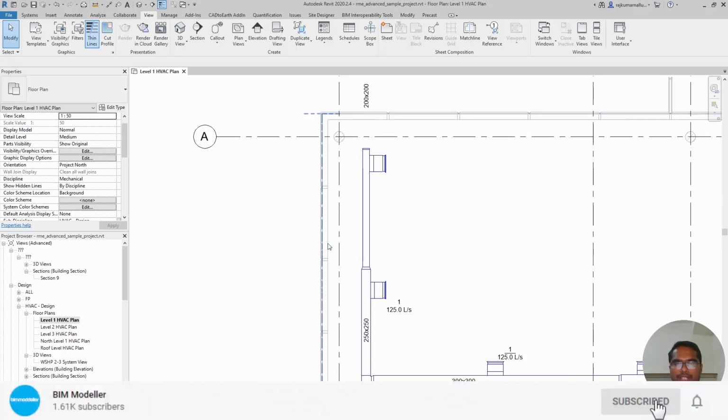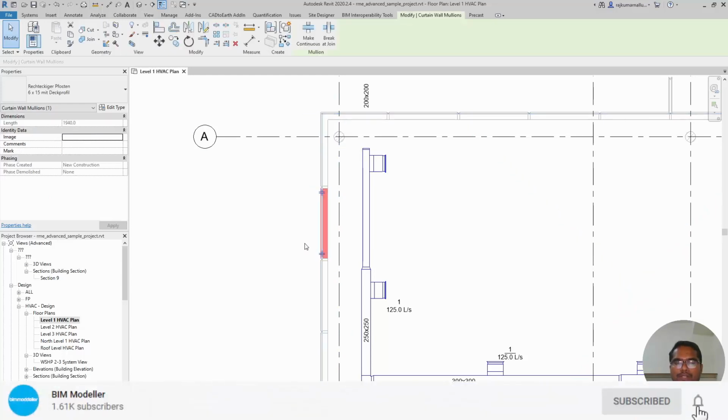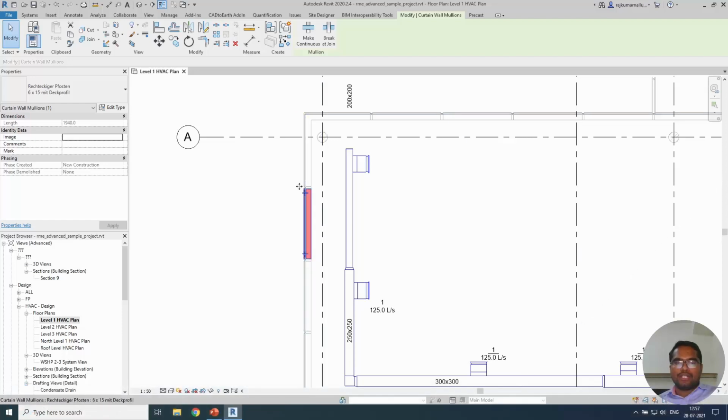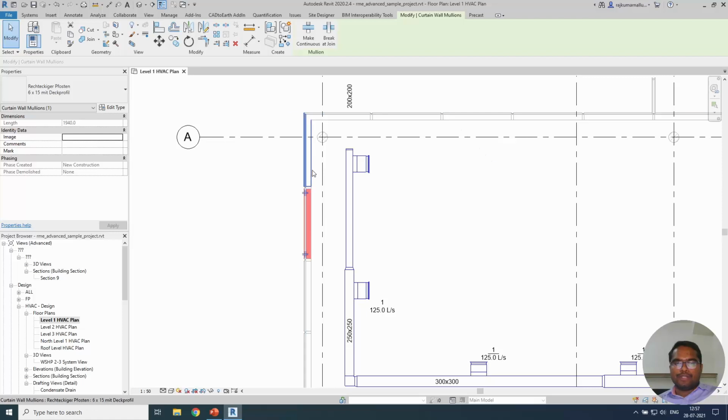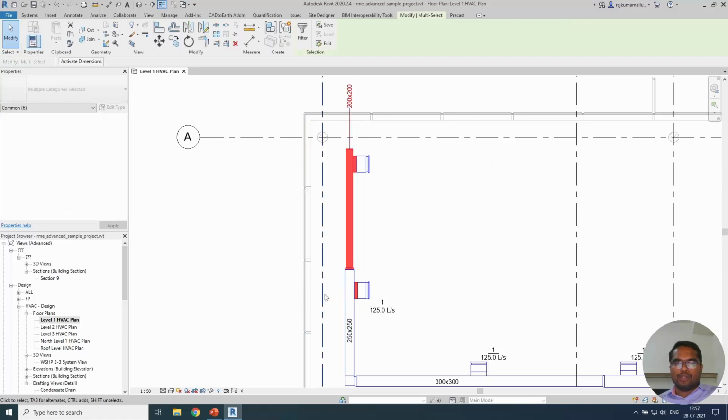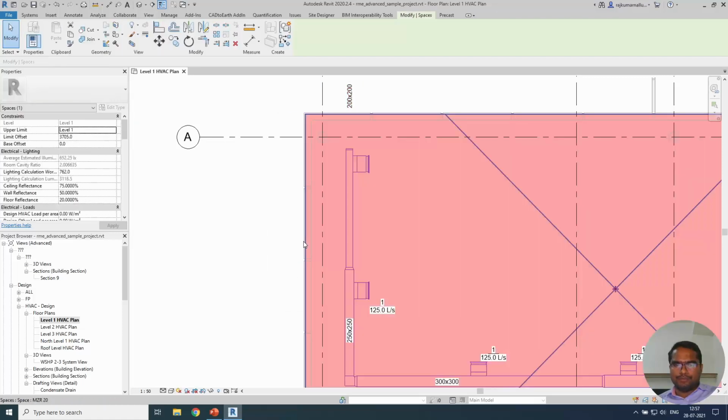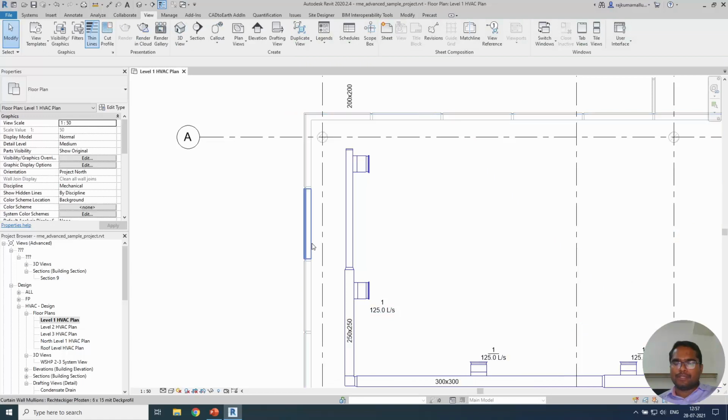If you are trying to select it, see for example, these architectural elements are inside the project, they are not linked elements. So if I am trying to select them, they will be selected by mistake. If I am using the window method or any other selection method, these elements will be selected by mistake. These underlay elements can be avoided by unticking this option from here or from here.